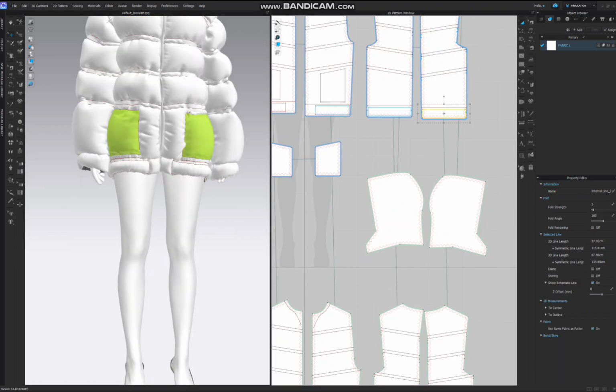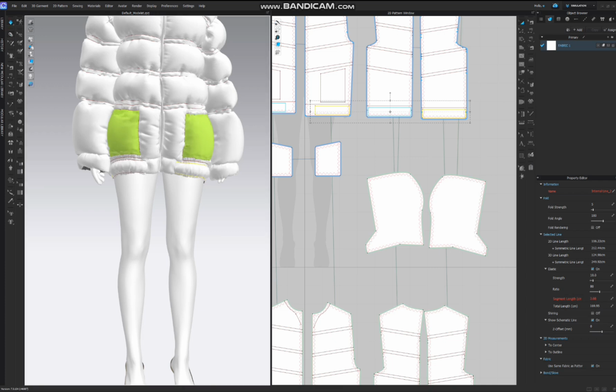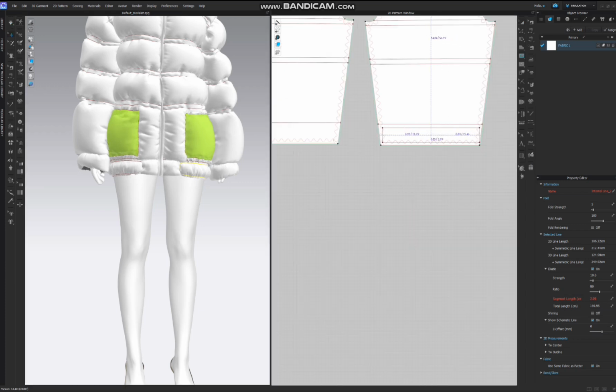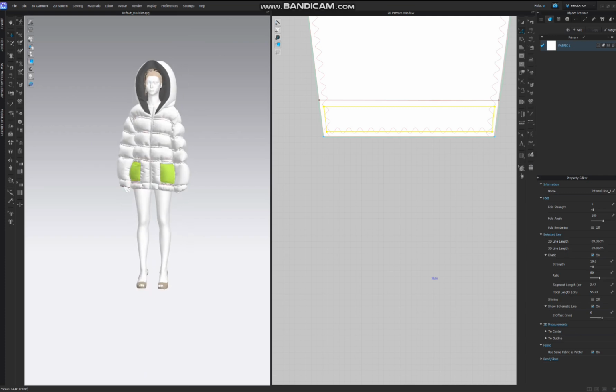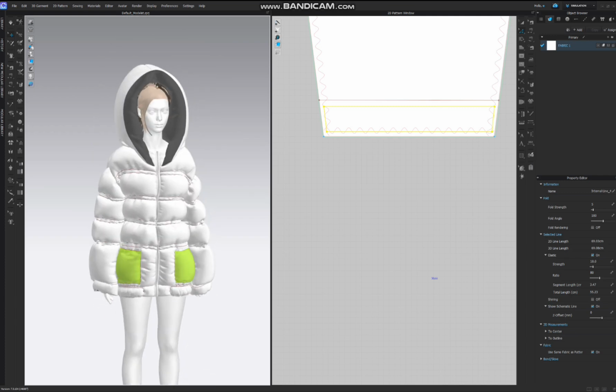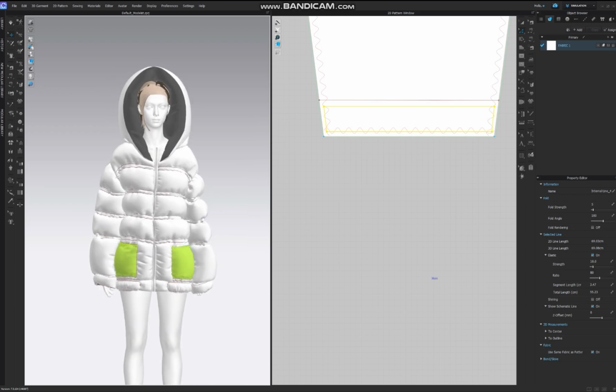I made this rectangular shape for elastic, so I selected it, went to elastic and set this to 80, 70, whatever you think is good. And you can see also the elastic effect over here. Selected elastic, and again set it to 80. Now it's completely fixed. If you like this puffer, in the next video I'm gonna take this to Substance Painter to show you how you can easily make your own texture.